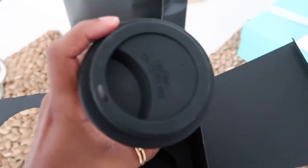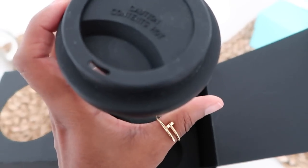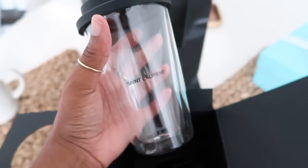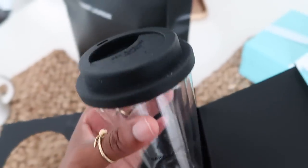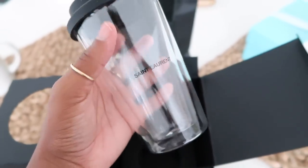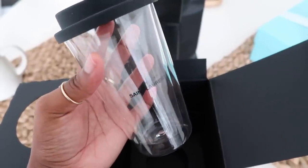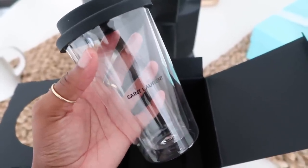And it's just super cute. It comes with this little plastic top that just says caution, contents hot. Yeah, and literally it's just a branded coffee tumbler. But you guys know I love little things like this. I actually have one from Cafe Kitsune that I got from Essence. Let me show you that one.